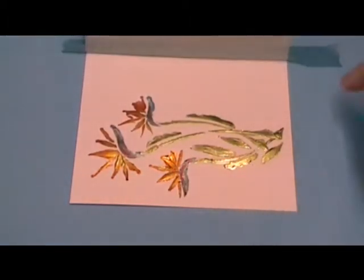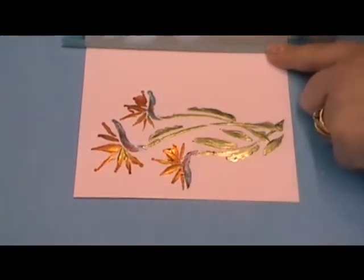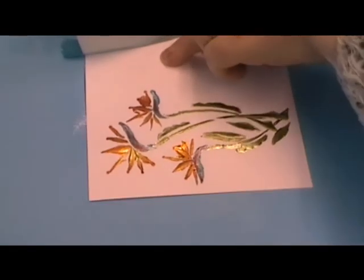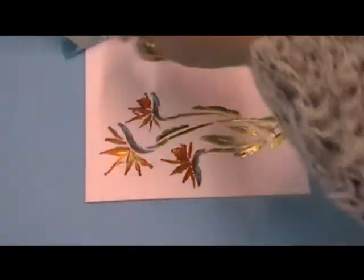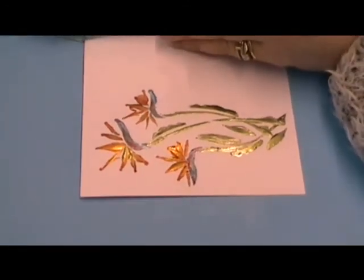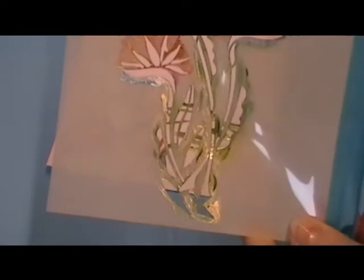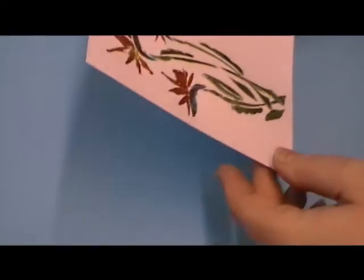Yes. Not too bad for a first attempt. Could have been tidier. And you can see where it has got the bleed under the card. So I'm just going to carefully remove that, pulling it away. And as you can see, a tiny bit of a tear there in the card. Well, that's fine because I can trim that off. But you wouldn't want that, obviously, ripping and tearing right the way across what you've just made. And this will just be washed down and sponged off with a baby wipe.